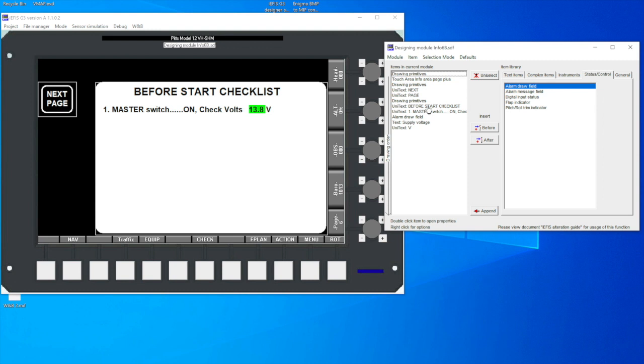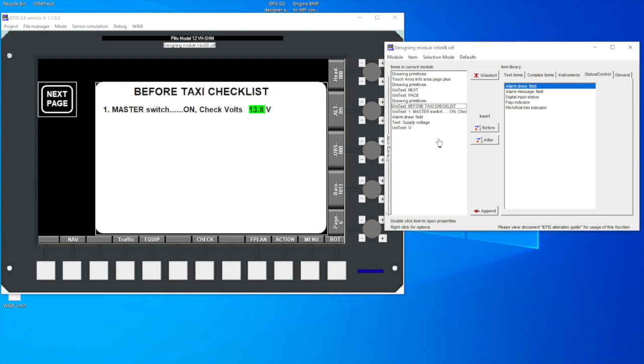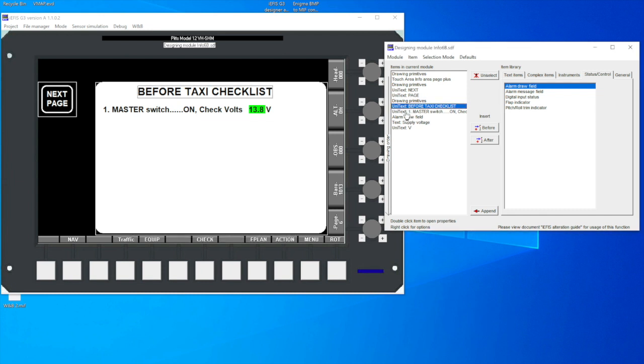It's got the button, it's got the touch area, so I know that I'll be able to cycle through those pages, and it's obviously going to be a different checklist, so I can change the name here. It'll be in the same position as the previous page. I may have to change it a little bit given that I'm changing the text name, so I'm just going to move it a bit to center it more.